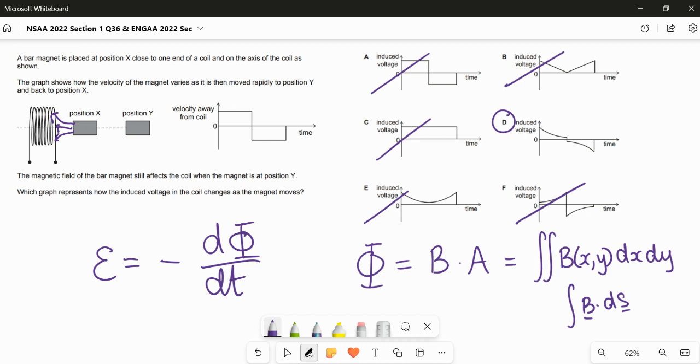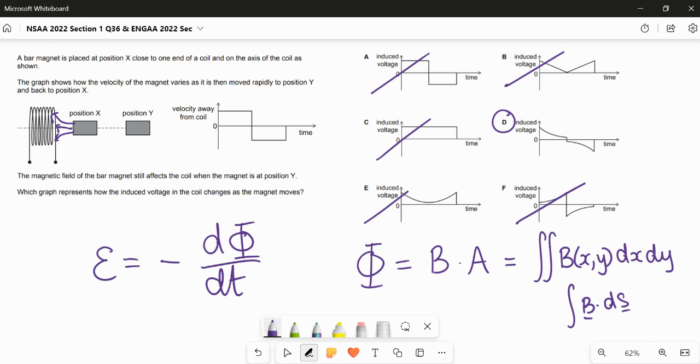So if you notice, the induced voltage goes down, but by less and less each time, as the change in the flux will be getting more negligible. And then it changes direction as we move back from position Y to position X. If we were really far away to start with and we moved a little bit, the graph would actually look more like A, because the lines would be relatively flat, as the change in the EMF would be nearly negligible, and the induced voltage would also be pretty close to zero, but pretty flat in that region. So A could have been a possibility if we were really far away from that coil, or if it was just a very, very weak magnet.